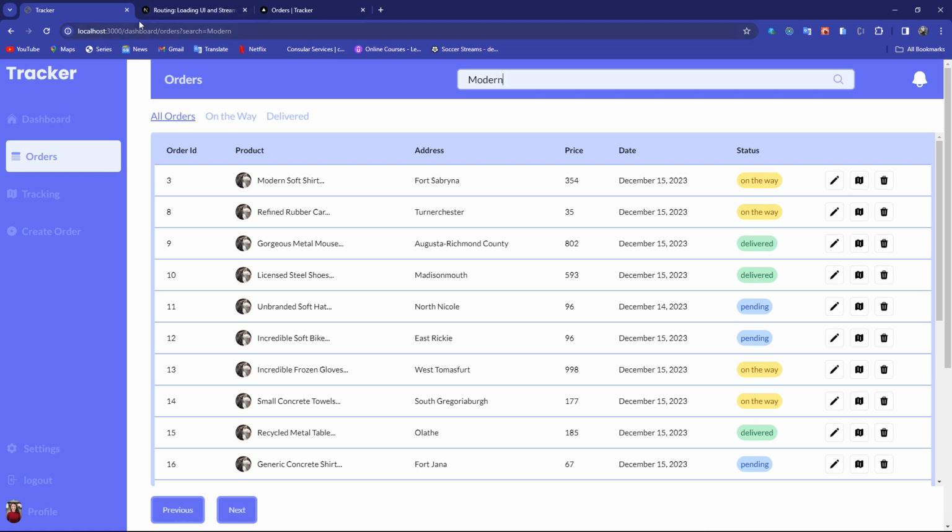So the benefit of this is that you can simply bookmark this page here. If you bookmark this page, even when you have searched for a product, if you come back to it later, you're going to see everything is still intact, the same as it was. And also you can share this link with someone, and they'll be redirected back here with everything still in place, with all your filters and all your search queries still in place. So that's the benefit of using the URL search parameter.